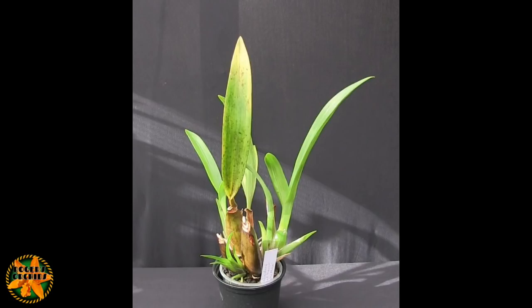Nonetheless, it was repotted, I think, towards the end of the previous year, so it was a matter of now hoping that it was going to grow. It had started a new little growth there on the left, but no sign of a new root system or anything. It was just sitting there. It wasn't really moving, so although there was a new growth, this should be a vigorous plant, and it still wasn't. It was still very tediously biding its time, but at least there was a new growth, so there was some hope that it may actually recover.